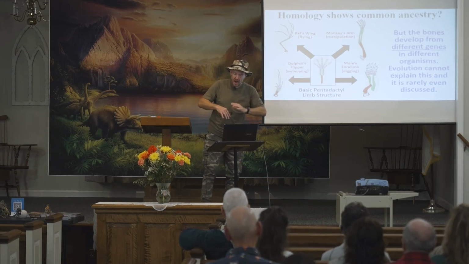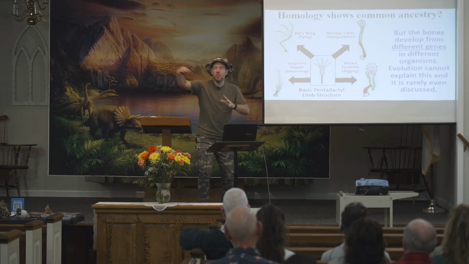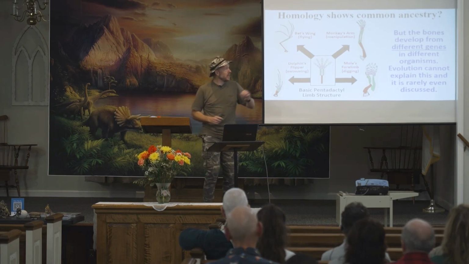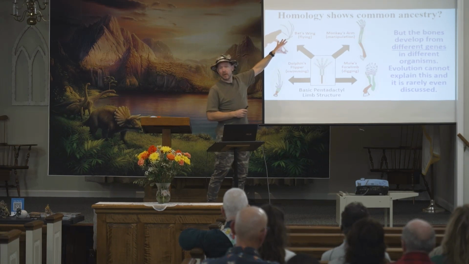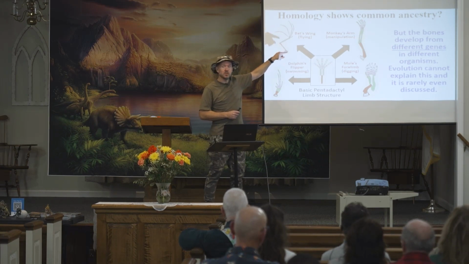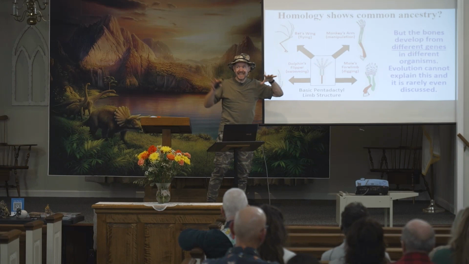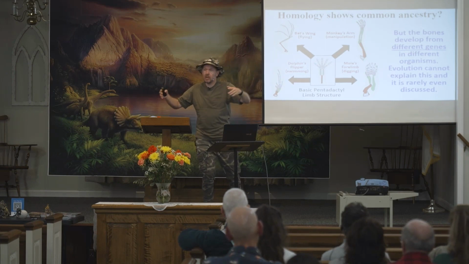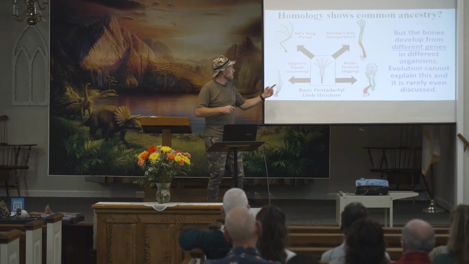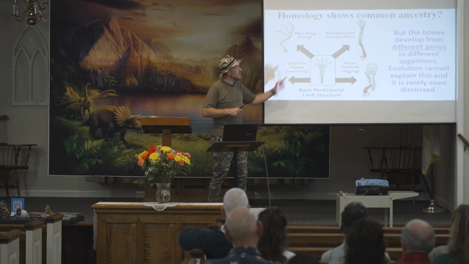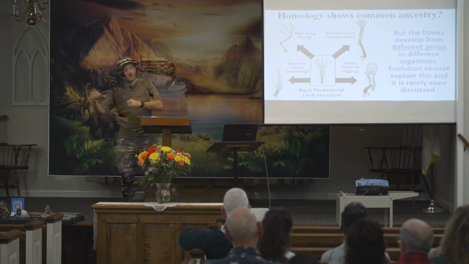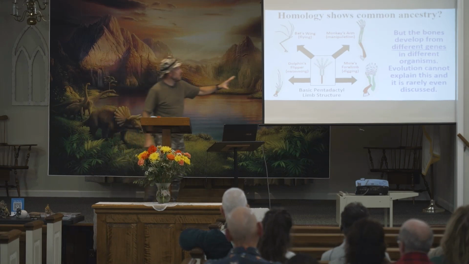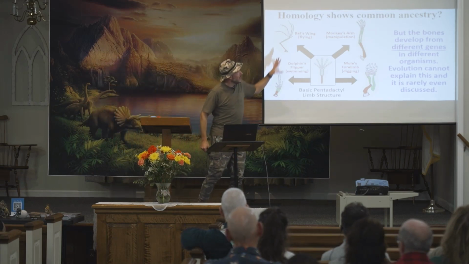But we do have this ability to group organisms. So you might superficially group organisms and say, well, maybe a bat's closer to a bird because they're both flying. But structurally, its limb structure, its skeletal structure, it's closer to a dolphin and a human. It's a mammal. It has fur. It feeds its young milk, and it has this pentadactyl limb structure.